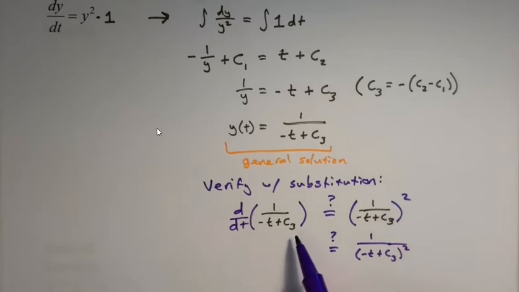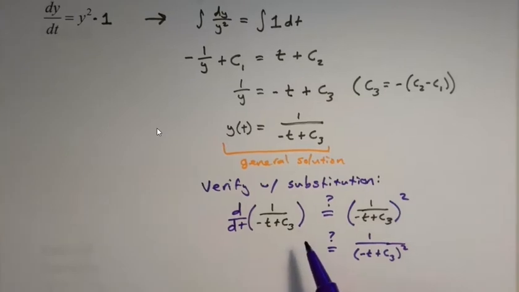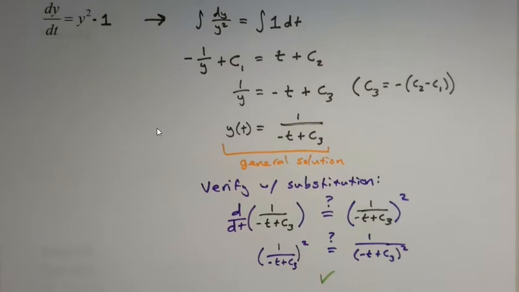And on the left-hand side, when we take the derivative of this thing, we wind up with this thing to the negative 1 power. And so the negative 1 power gives us the negative 2 power when we take the derivative. So this thing is going to be to the second power. And sure enough, it works. We wind up with a solution that checks out when we take the derivative on the left side and when we square it on the right-hand side.